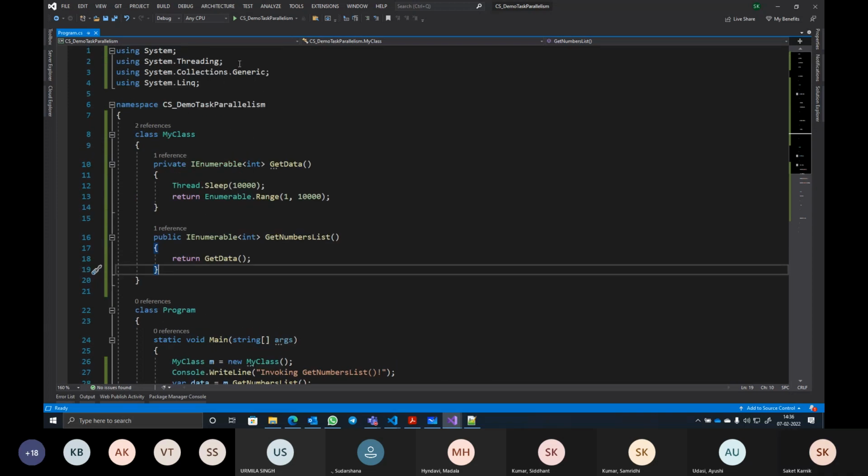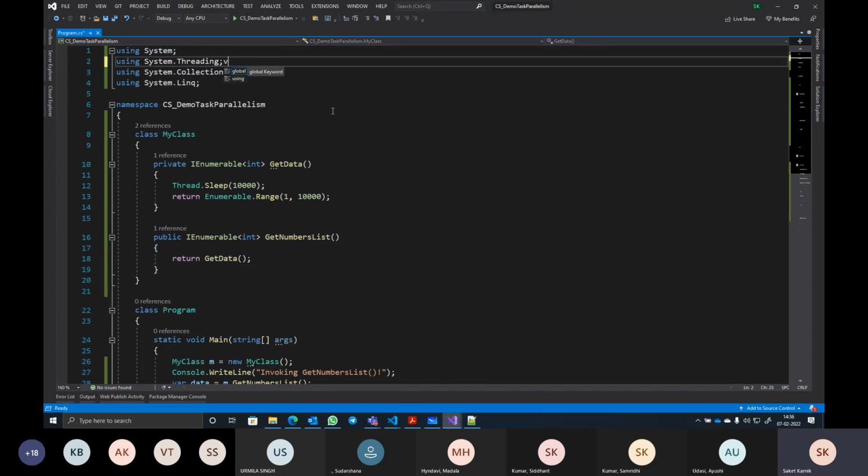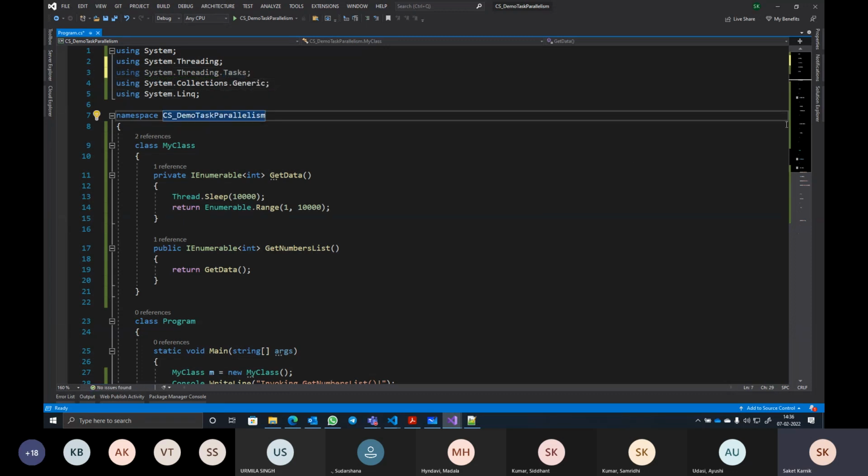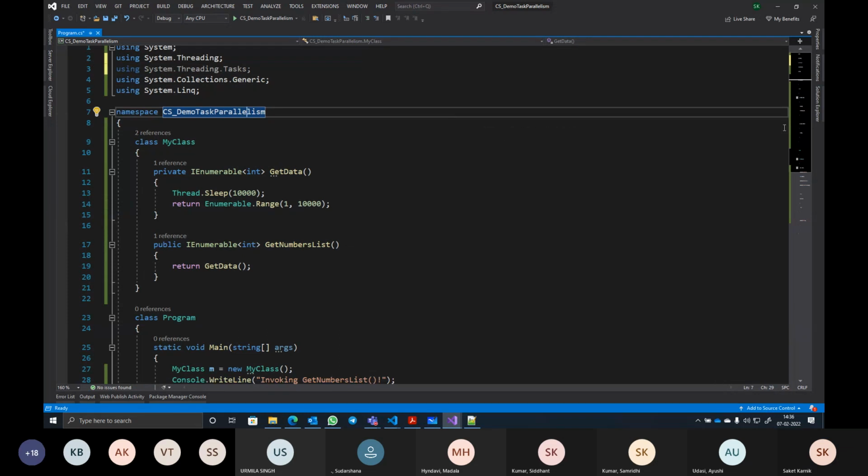So apart from System.Threading, I'm going to have another namespace invoked, System.Threading.Tasks, which represents the Task Parallel Library.